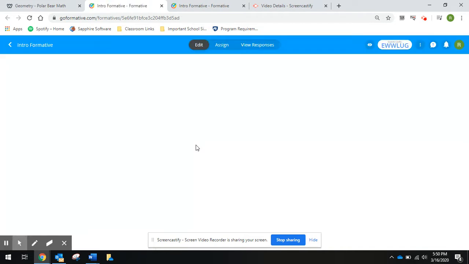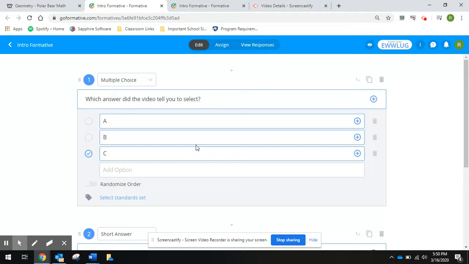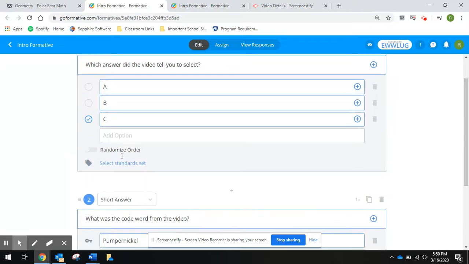First one is going to be multiple choice. On this multiple choice question, there it is. The video right now is telling you to answer C. So when you get into this, you should answer C for the first question. If you answer incorrectly, it's going to kick it back to you. You'll see a red dot. It tells you you are wrong and you need to fix it. So if you pick A or B, you're wrong. You want to click until you get to C, which will give you a green check mark, a green box, letting you know it is correct.